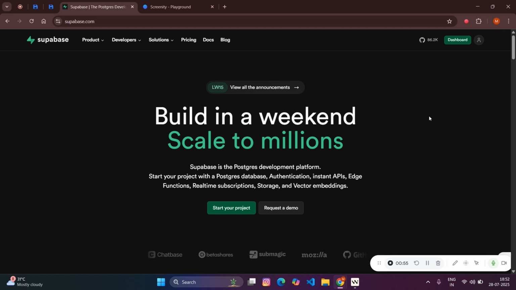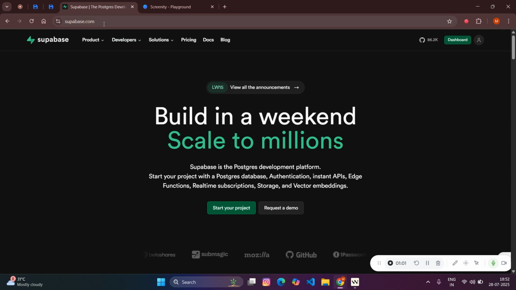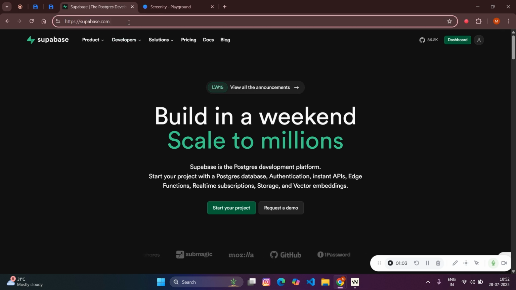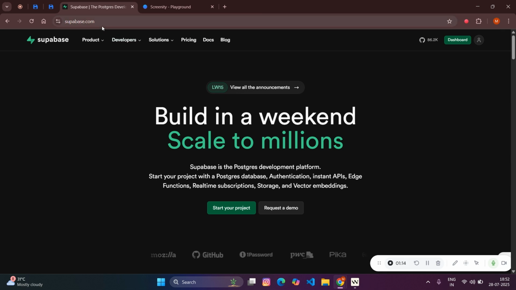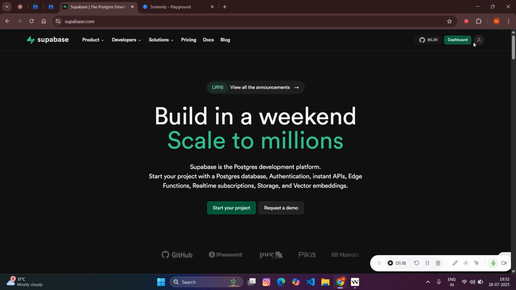So before going that, we just need to create a Supabase project. I already told you, Supabase.com is the platform where we store the data for our application. So all data would be stored in the cloud. If you don't have any account, just go ahead and create a new account. And once you create an account, you'll be having this kind of interface.